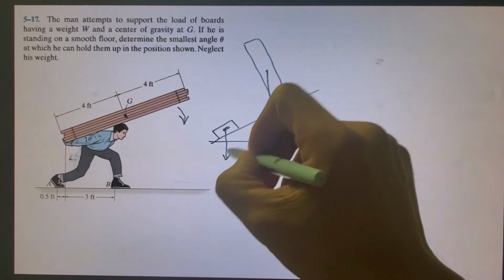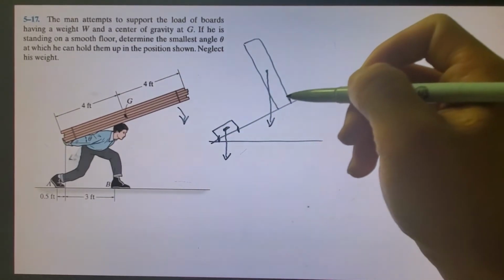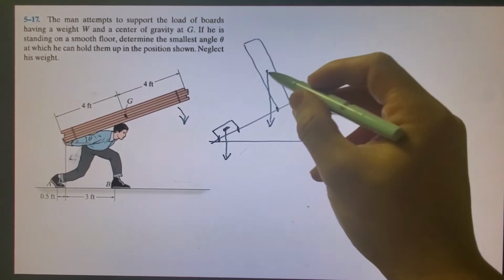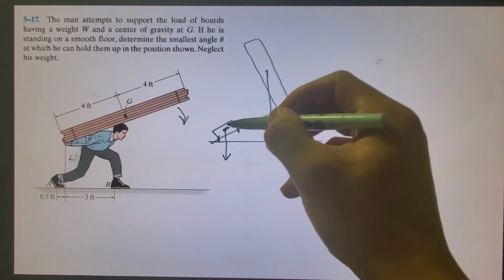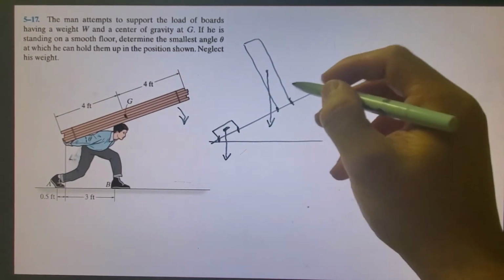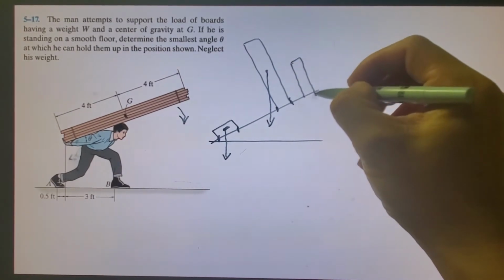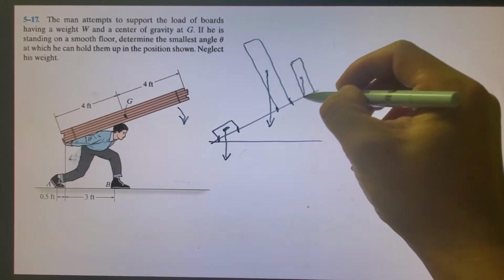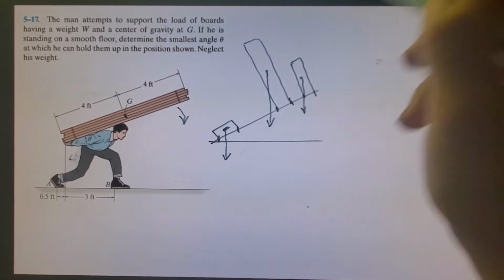If this line is out of its support over here, it will flip over. Look at this. The support, the base is over here. And now this line is outside of this support. So this one is going to flip over. This one will not. So what is the angle? Okay, so this one is going to barely survive because it's right within the distance of the base over here.